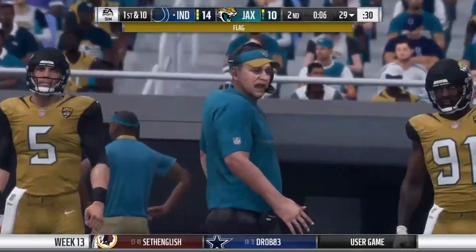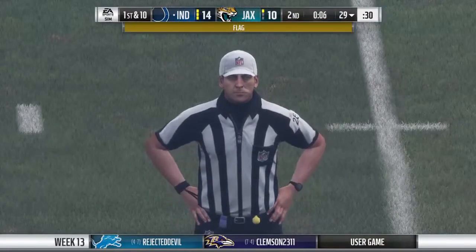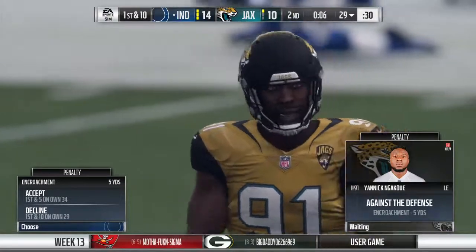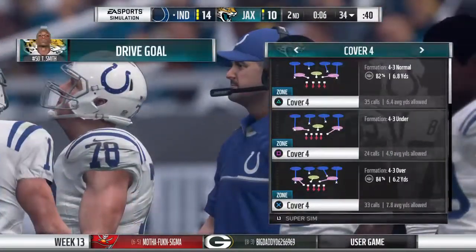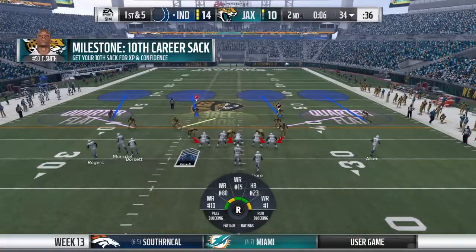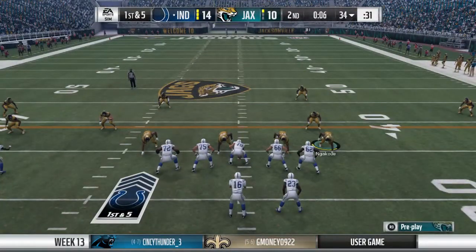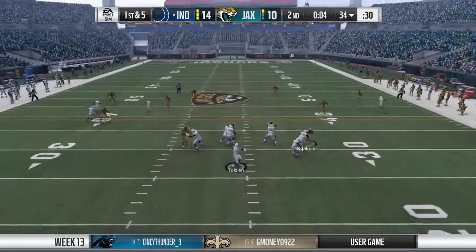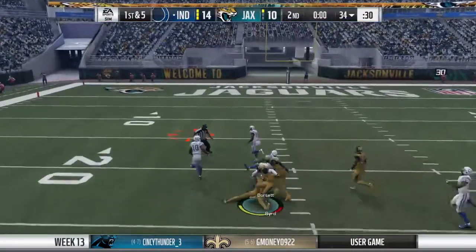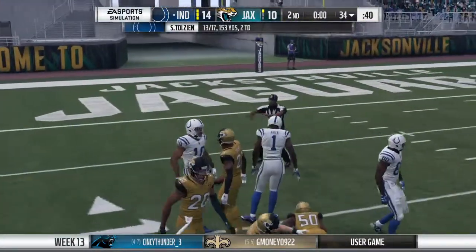Now flags will come in. I think this one's going to be on the defense for jumping. Encroachment, defense. So they jumped on the left side of that line. And you know, when you're at the end spot, you are like in the starting blocks, waiting for the pistol to fire and go, and he jumped a little bit too early. Looking to throw. He's going to loft one deep over the middle. Over the middle, and it's incomplete.